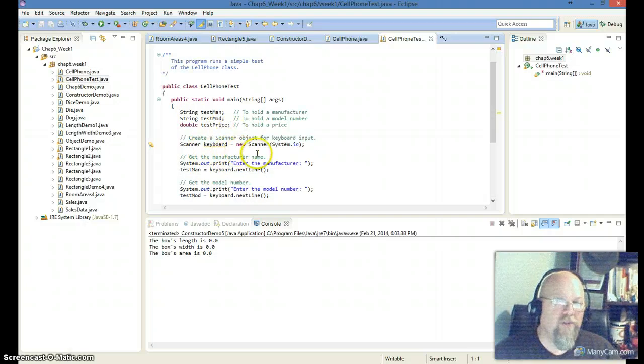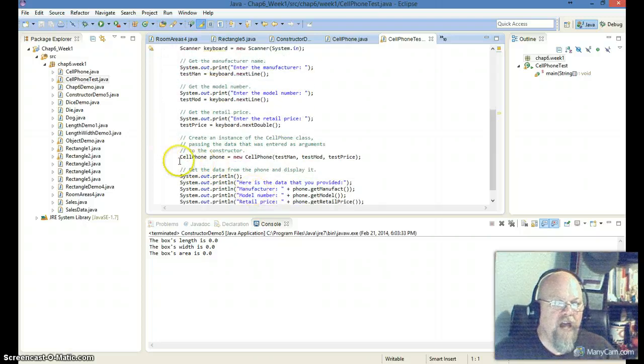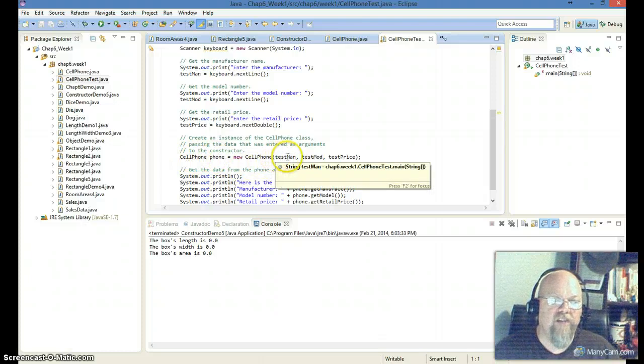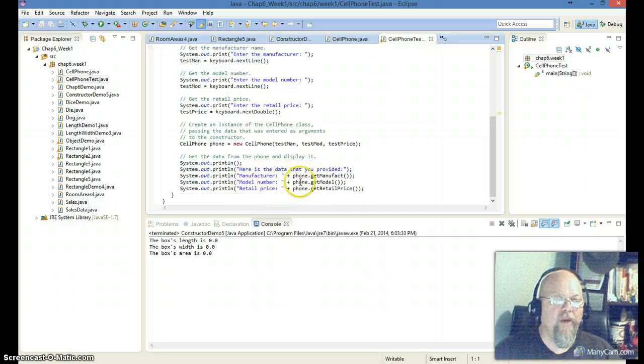We're getting those variables from the scanner keyboard, and then I create a phone object from the cell phone class, and notice I'm passing in test man, test mod, and test price. So it is expecting 3 arguments for that constructor, and then I can go ahead and basically run the getters to get that information.